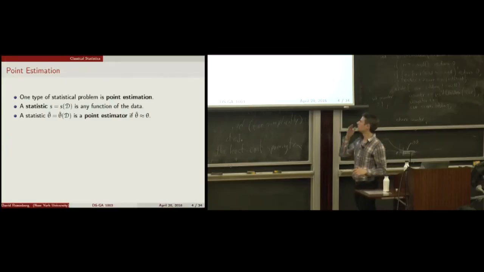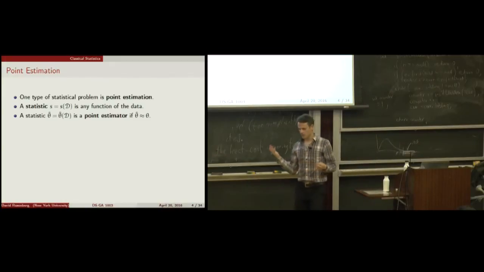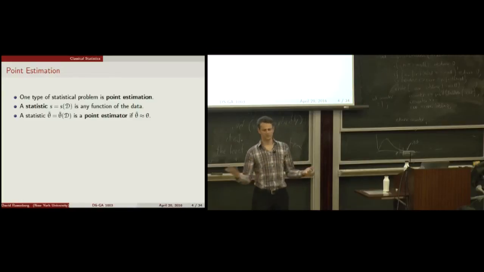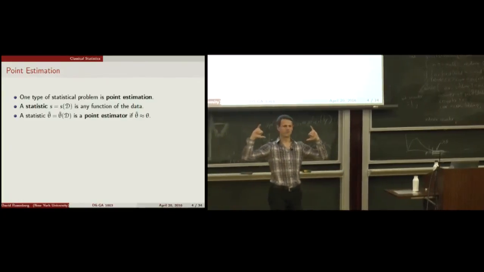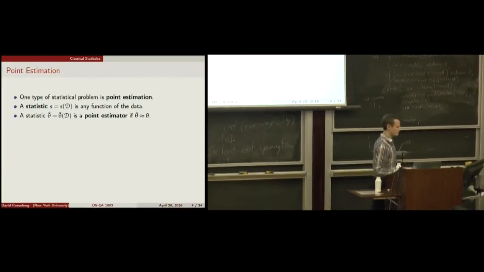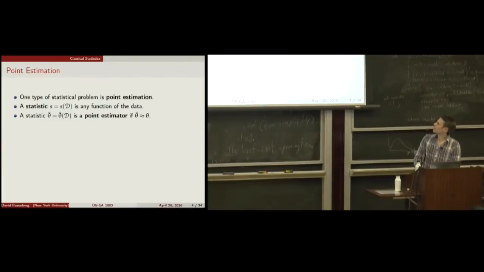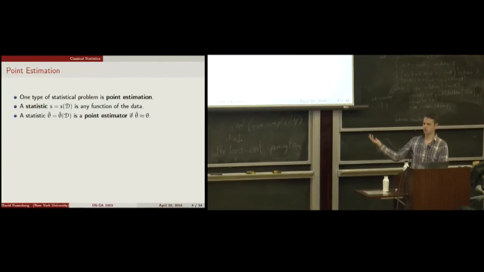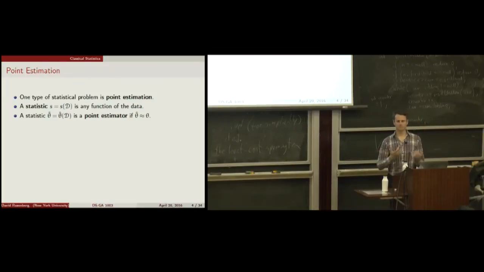It's estimating the parameter. And what does point mean? It's a single value. This is as opposed to a confidence interval, which gives an interval for a parameter we don't know. This gives a single point, a single value. That's why it's called a point estimator. All right, so we have point estimators in statistics. The mean of a bunch of variables is the point estimate for the expected value. That would be the classic example.